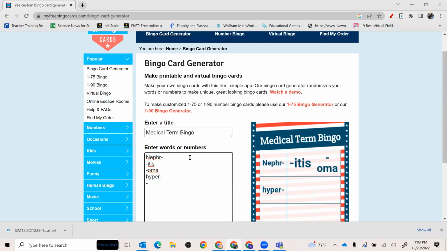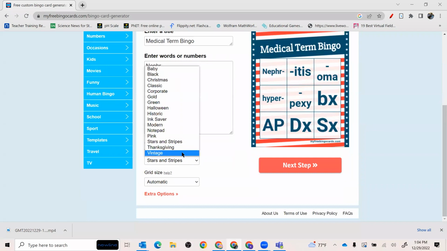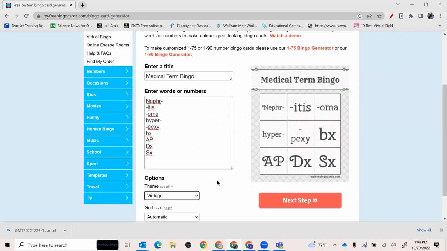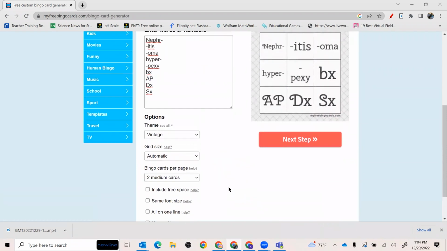So we're going to go ahead and keep entering in. I'm going to keep it as a 3x3 just for the sake of time. But you can see if you look over on the right side of the screen, how it does enter in one square at a time. So as you go, you can actually see how this develops, which is really nice. And as you add, it will fill up. So now we filled up all of our different squares because we're just going to keep it with a 3x3, but you can choose a theme. So if you want to have something different, just kind of change the way it looks, you can do that. So really fun to make it your own. They make it super easy. You have extra options down below. So please don't forget to check those out.